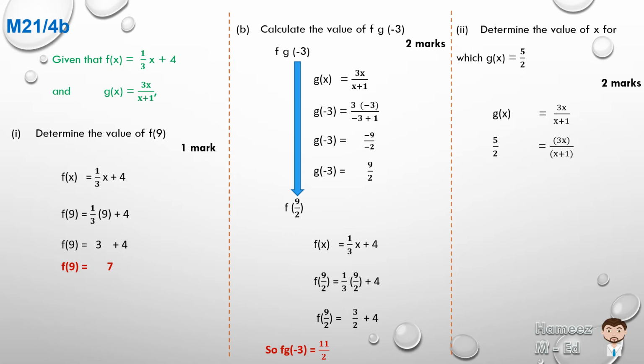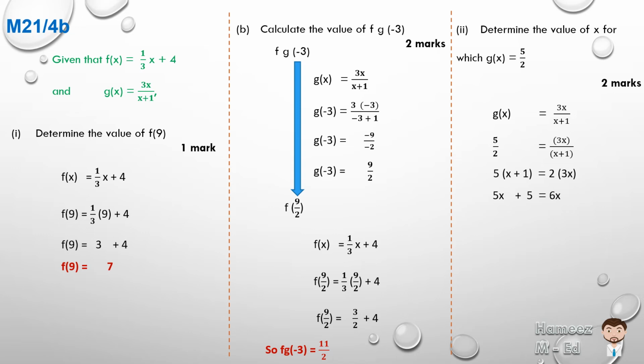And now what do we do? We want to get rid of the items in the denominator. So we'll move the x plus 1 from the denominator on the right hand side and bring it across to the left. So it will end up multiplying in the numerator. And similarly, we could do that with the 2 as well and carry it across to the numerator. So we get 5 by x plus 1 is equal to 2 by 3x. And now we can expand brackets. 5 by x is 5x plus 5 by 1 is 5 is equal to 2 by 3x, which is 6x.